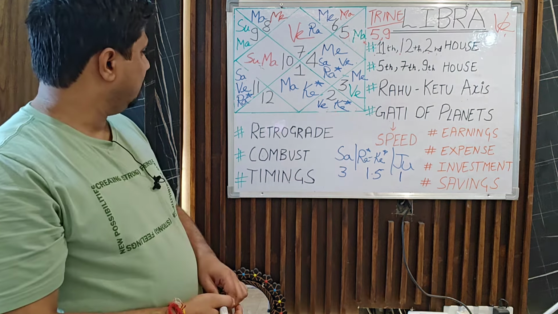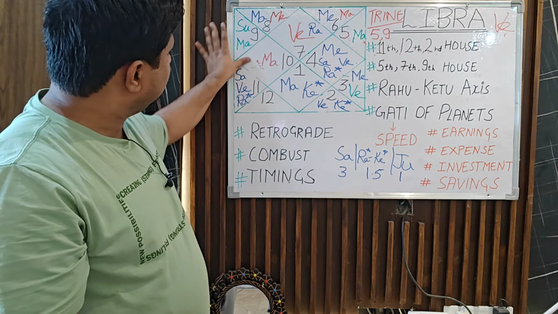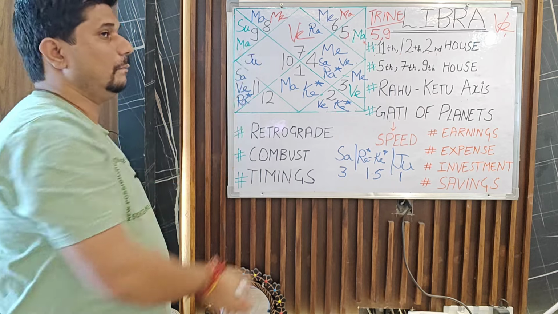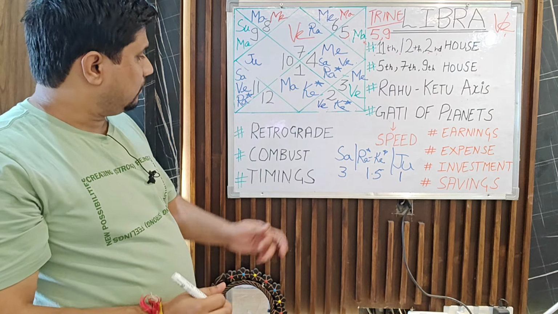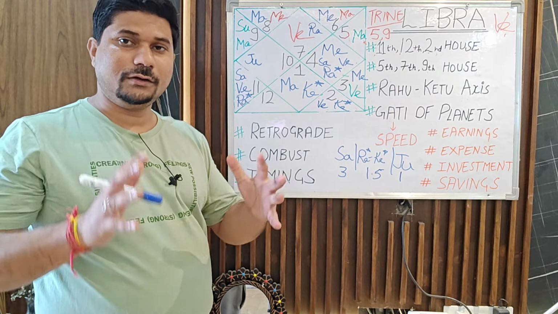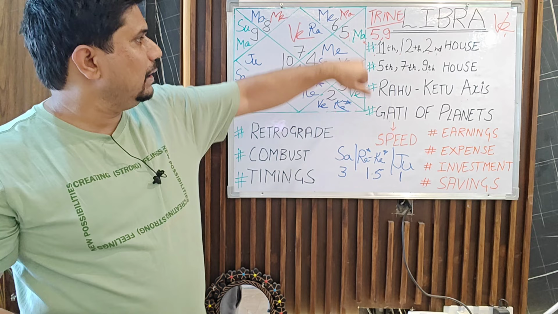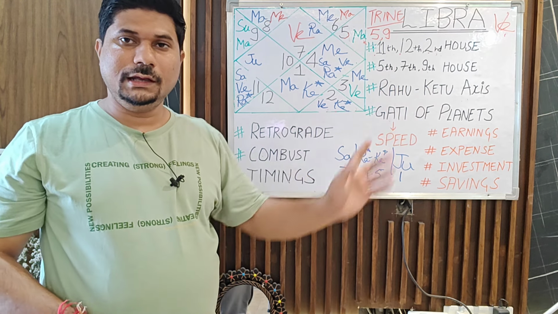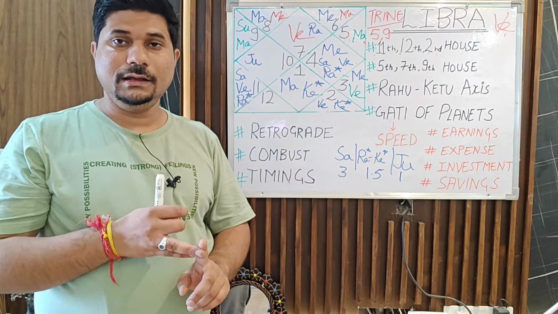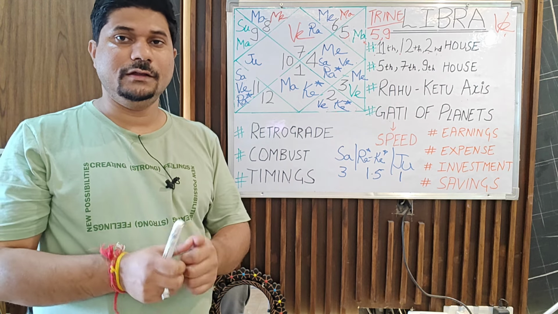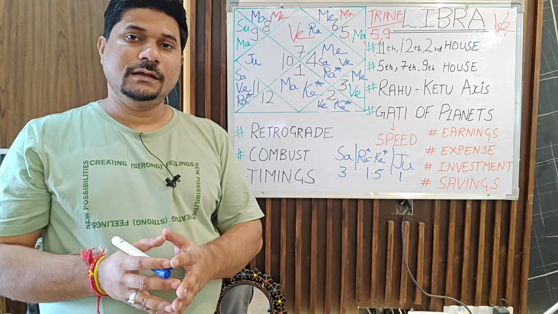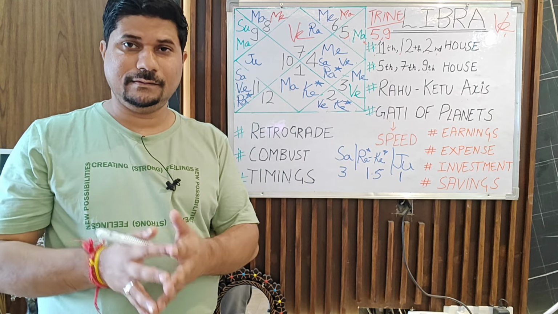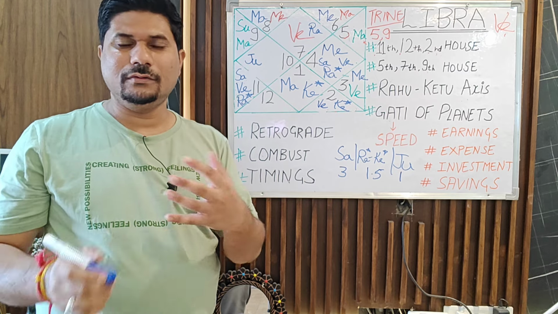So suppose you are having Jupiter anywhere in the chart. Suppose Jupiter is posited in Capricorn, debilitated in your horoscope. Now, if Jupiter stays in one zodiac sign for 1 year, and there are a total of 12 zodiac signs, it means Jupiter will take 12 years to come back to the same zodiac sign. Okay, so these are the slow moving planets. All the other planets, whether it's the Moon, Mercury, Sun, Mars, or Venus, are all fast moving planets, because even the Sun stays in one zodiac sign for 1 month, the Moon stays for 2.5 days, and Mars and Venus around 2-3 months sometimes.